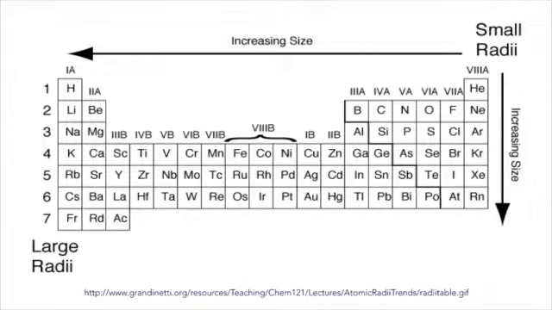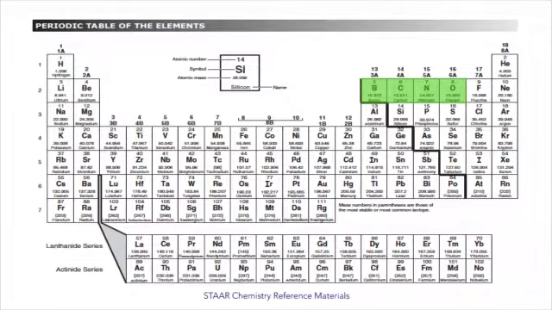Crazy, right? The size of an atom decreases from left to right and from bottom to top of the periodic table. As you move left to right across the period, the atomic number increases. See, here's boron, carbon, nitrogen, and oxygen. As the atomic numbers increase, so do the number of protons. There are also more electrons, but with each additional proton, the electrons are held tighter and closer to the nucleus. So, which atom has a larger radius? Carbon or oxygen? You got it, it's carbon.